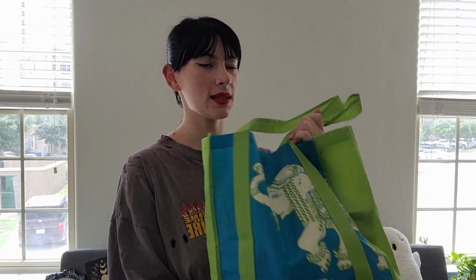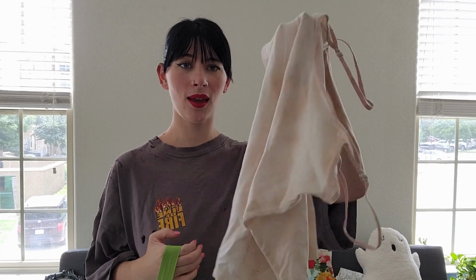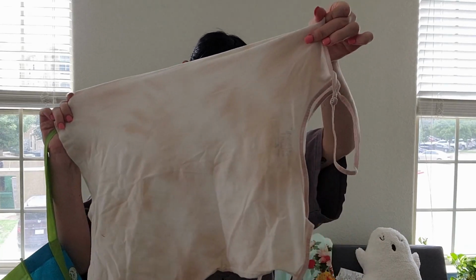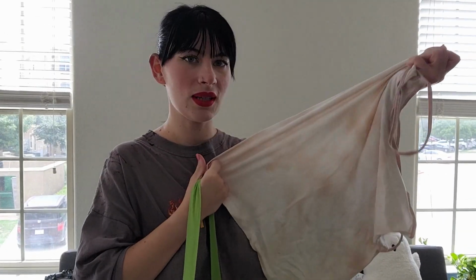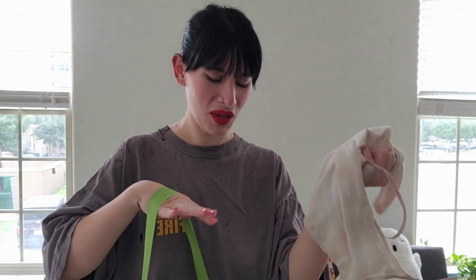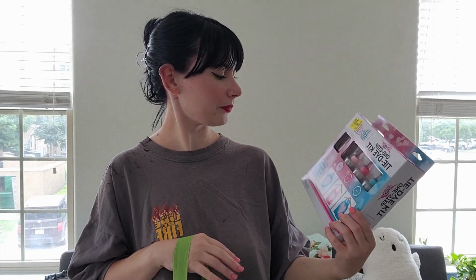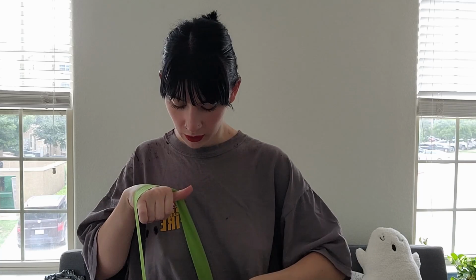So I have a bag full of things that I want to tie-dye. There's things that I've thrifted, things that I've collected over the years. Whenever the wine tie-dyeing thing was a trend, I attempted to dye this with wine, and it kind of worked and kind of ended up looking like I rubbed it in some dirt or blood or something, I don't know. But I found this little tie-dye kit on clearance at Walmart, and these are all colors that I really like, and I think I can do some cute stuff with.